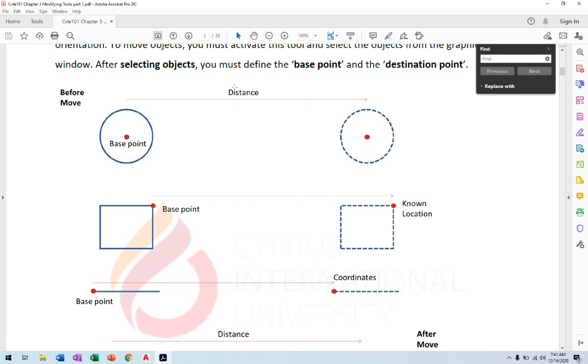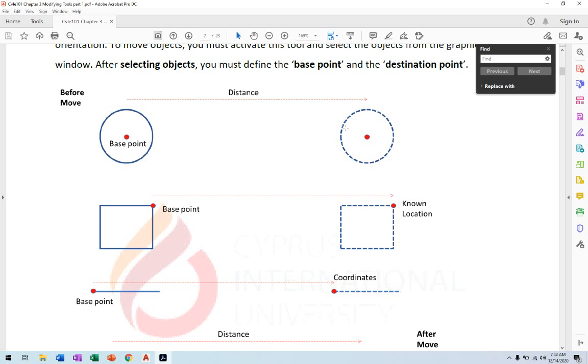So what do we have? We need a distance that we're moving. We need a distance that this object will be moved from here to here. This is one of the information that we needed. Let's say someone is telling you to move this fridge to somewhere. Well, basically you need to know where to go, yes? So same way, we need a distance to move this object from a point to another point.